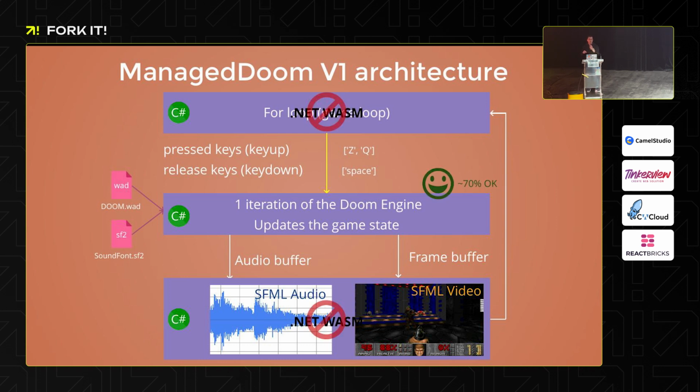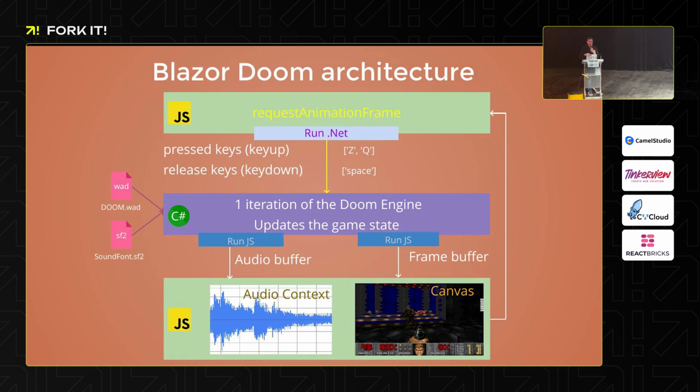Fortunately for me, 70% of the code was already WASM compatible because the game engine doesn't render frames, doesn't play audio. It's just pure logic, which is cross-platform. But I needed to port the top part and the bottom part. That was the most challenging part of this project. But it was really fun because it allowed me to learn new things, new JavaScript APIs. So requestAnimationFrame, as I showed you, and also AudioContext and the Canvas APIs, which are very powerful APIs in the browser. I really recommend you take a look at what you can do with them.